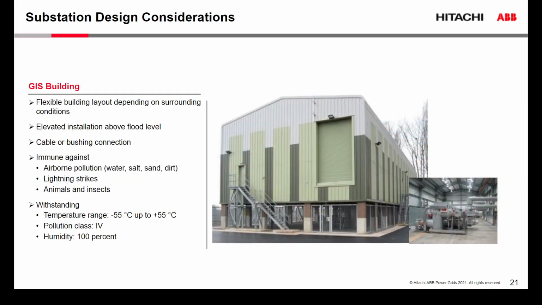What are our considerations for designing in GIS? The building around the GIS is very flexible. It can be anything from a wooden shed up to a high-rise architectural building, whatever is needed and however much the budget allows for. There are no requirements from the GIS for what the enclosure around it is. As I mentioned, GIS can be installed outdoors. The big advantage of the equipment still is for indoor installations, just to protect it from the environment around.